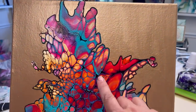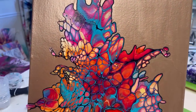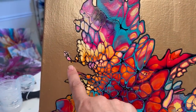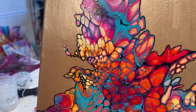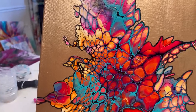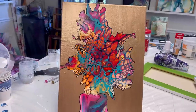I made some more cut-ins with the gold. And then, you know, I fixed this. I like this a lot. It looks just like little cherry buds right there. And then this little part looked like a bird. So, of course, I had to make a bird because it just made me happy and gives me the giggles. And he just blends in really, really nice.